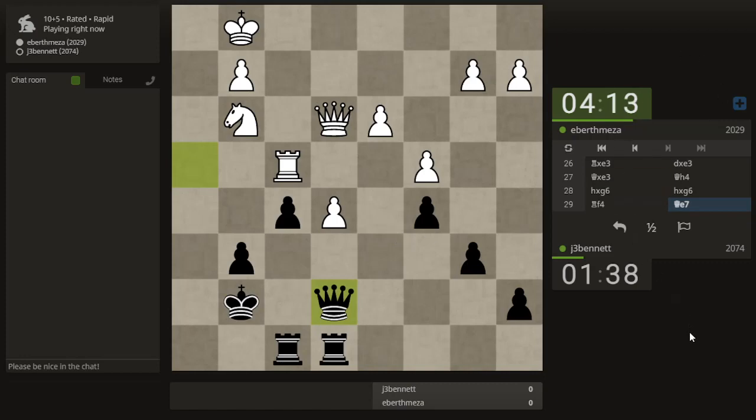Okay, he's got 4 minutes left. He's got time to think, and certainly this is a position where he needs to think. He's down the exchange. He has one pawn for it, but he's about to lose that pawn. And I mean, my king position is weakened, so that's an issue too. But if I can exchange pieces off, I have a winning endgame. So he's got to proceed carefully. Maybe, you know, we can start doing crazy sacrifices.